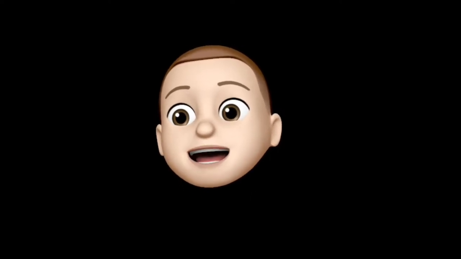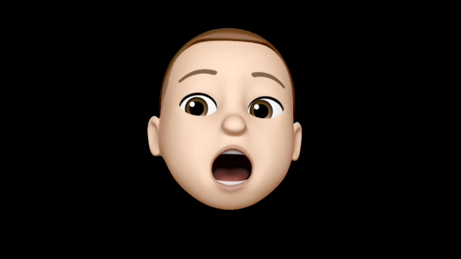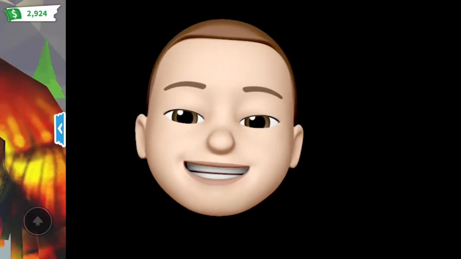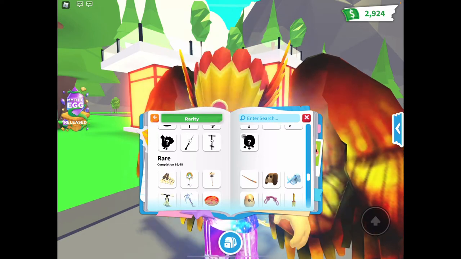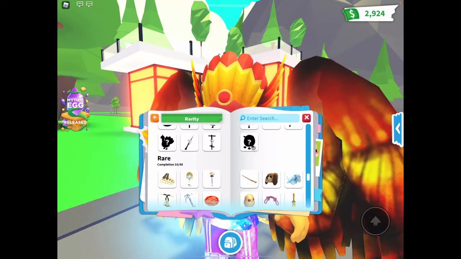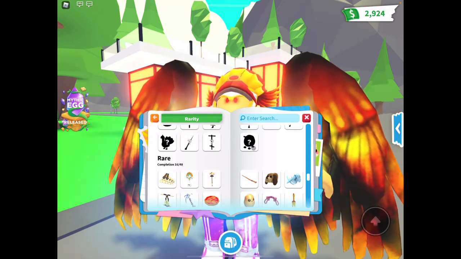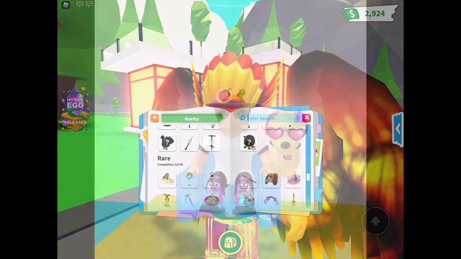Today we are checking out the Roblox Adopt Me brand new journal update. Sorry I'm late, guys. Halloween 2017. Zombie Buffalo plush. It came with a candy cannon and the tombstone.